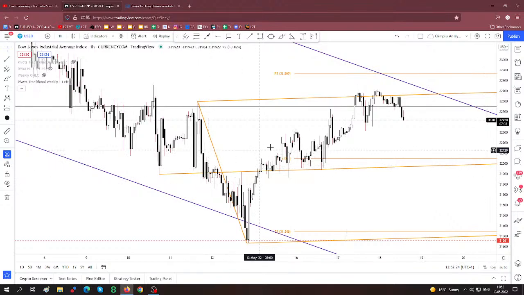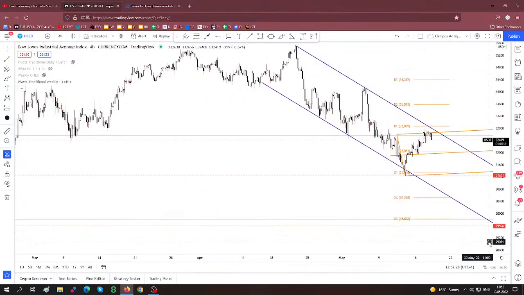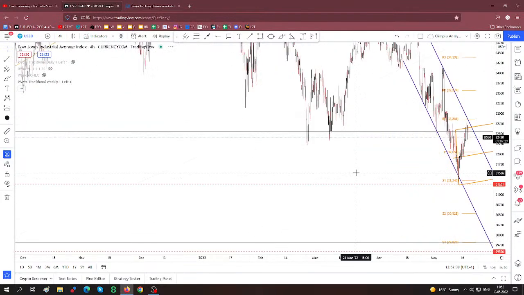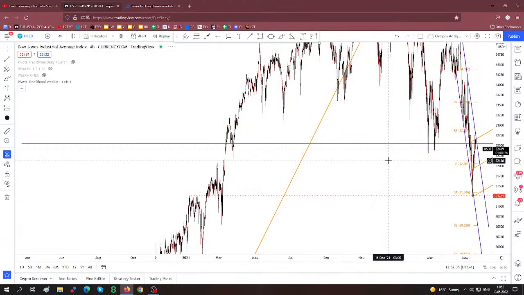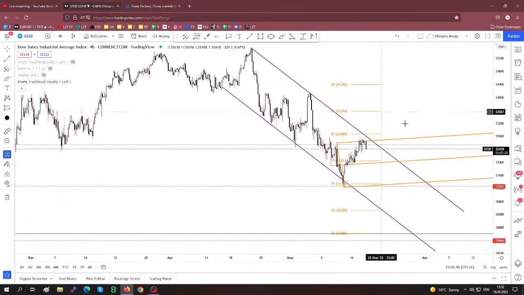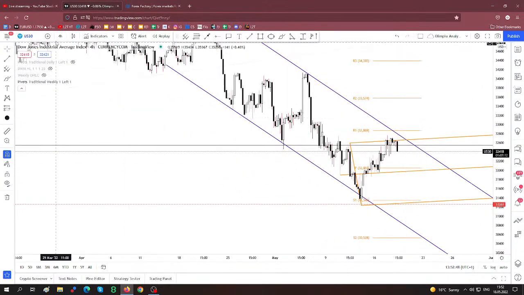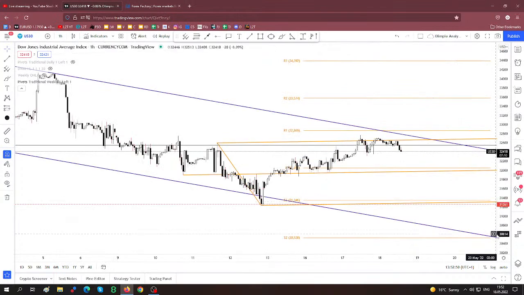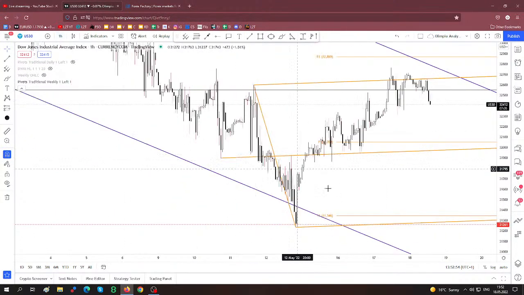Okay, so about US 30, let's take a look at the 4 hour. Rebound, strong rebound, but please take a look here. We have these former lows as maybe resistance area, resistance zone, and also here personally I have a downtrend line, a down channel, and from around this downtrend line, we cannot exclude a new sell-off. So right now we have a sell-off, but unfortunately, let's see if I've missed something here, like a high probability trade.